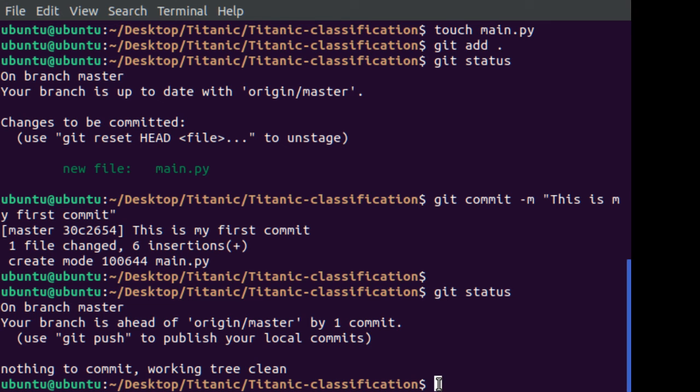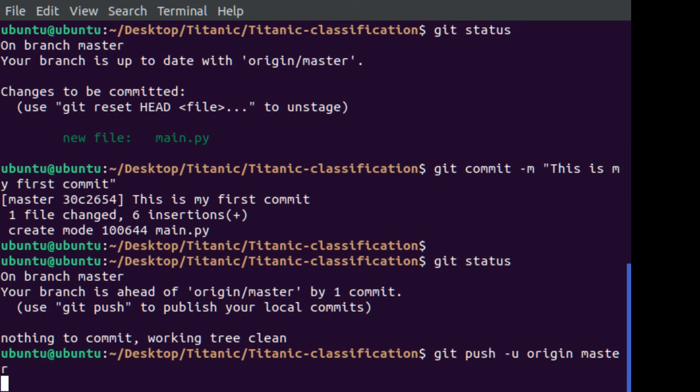And how do you do that? You say git push -u origin master. Then that pops up asking for your username and password. The reason you're having a pop-up like this is that you have to have internet to do this. Git is trying to push to your repository, and in order to push to that repository, you must have access to it. Because I created the repository, it's asking me for the username of the creator.